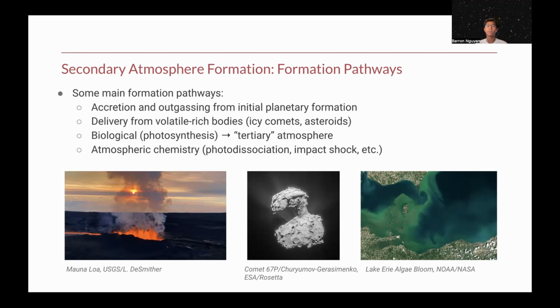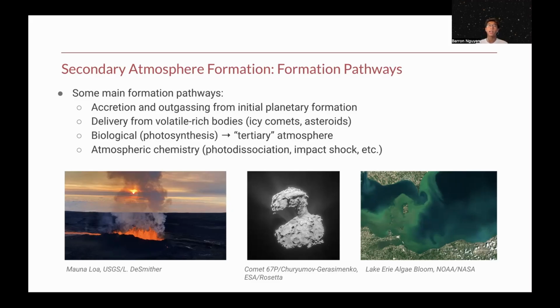And then we have atmospheric chemistry, so dissociation. A big one, for example, is that dissociation of water vapor on an exoplanet surface can actually produce oxygen and hydrogen. So this is another reason why oxygen is not a telltale sign of life. It can be created without the need for life, or another term for it is abiotically. Another big thing is impact shock.